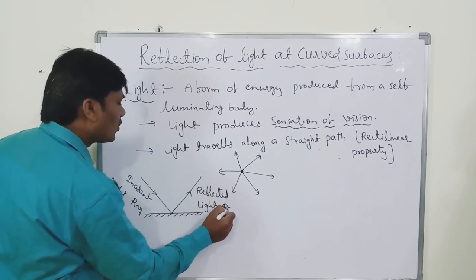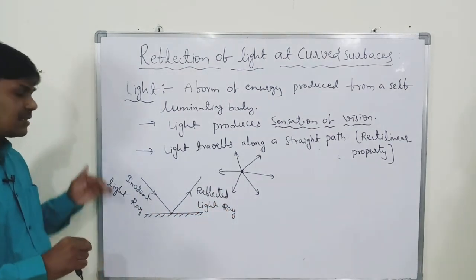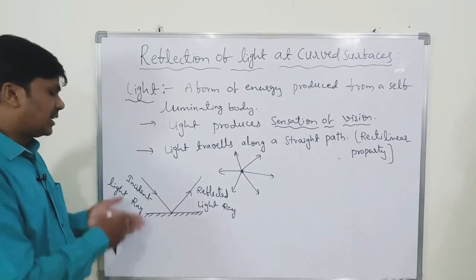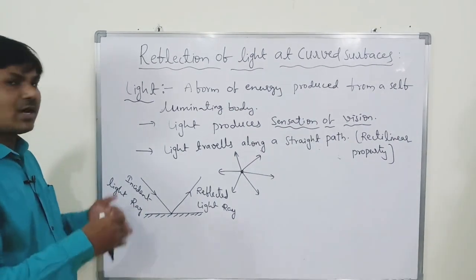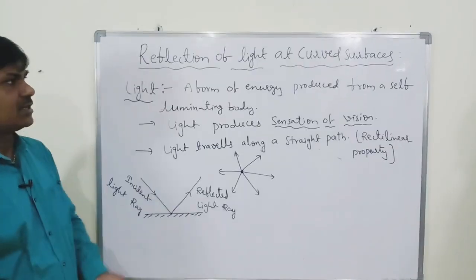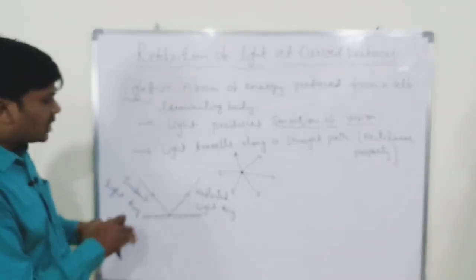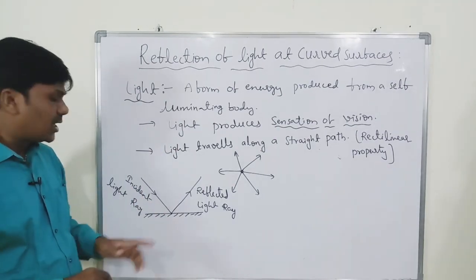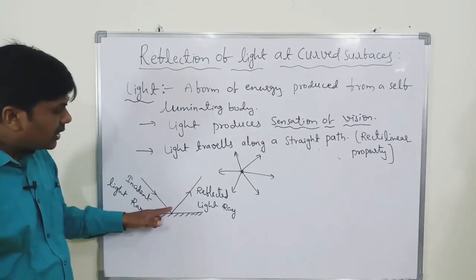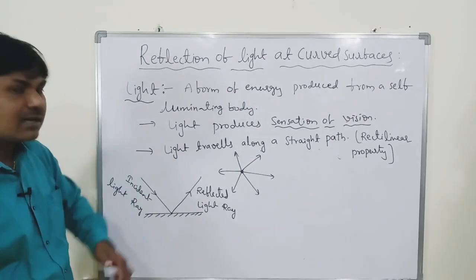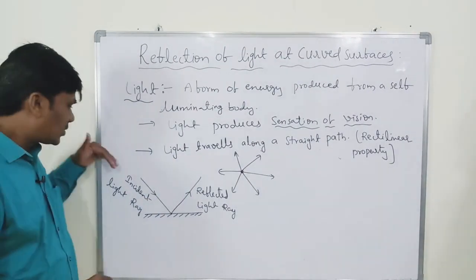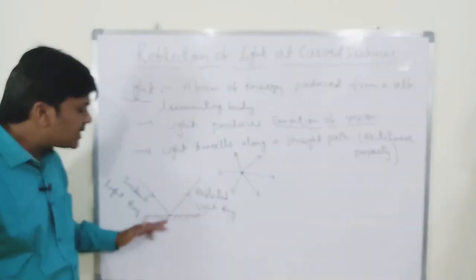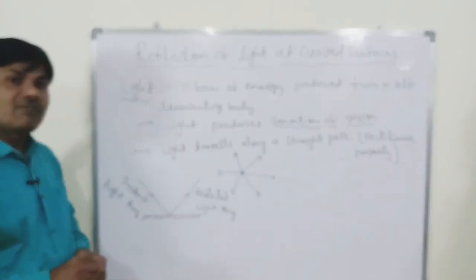Understand? In this way, light is incident on the mirror, or on any surface, whatever the surface may be. It need not be a plane surface only. It can also reflect from curved surfaces. That is the topic we are going to discuss here. But first we are discussing how light incident on the plane surface gets reflected back. The light ray falling on the mirror is called the incident light ray, and the light ray coming back from the mirror is called the reflected light ray.